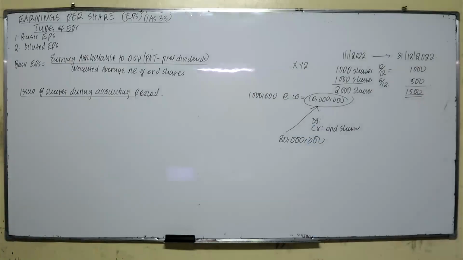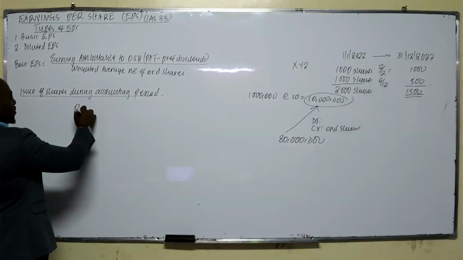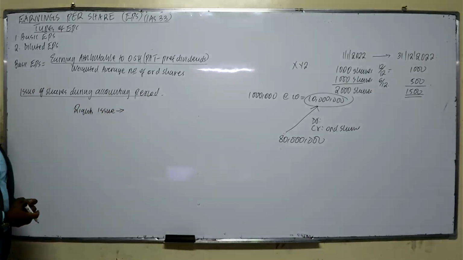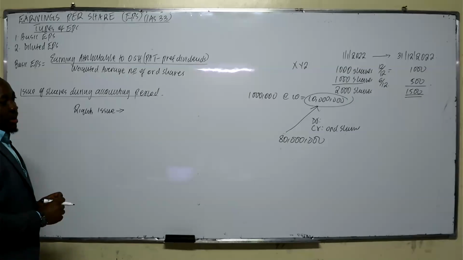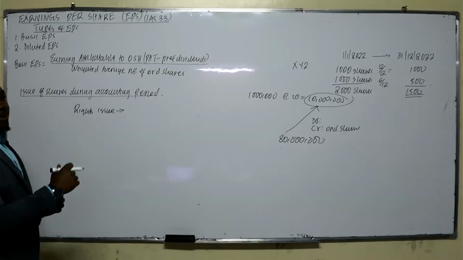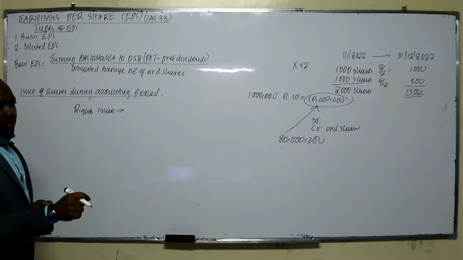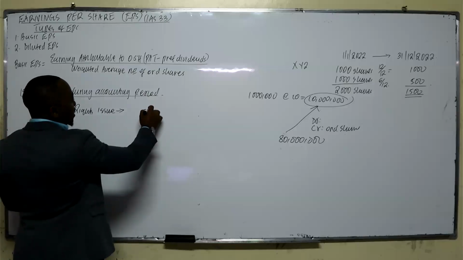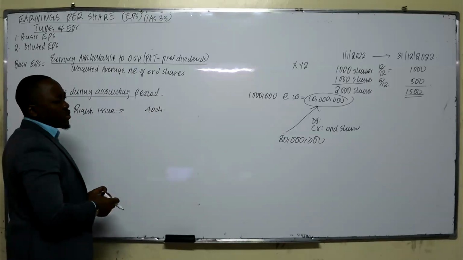So you're saying that in this case, the bonus element in the rights issue. What's the rights issue? It is the issue of new shares to existing shareholders at a price below the market price. That's what we call the rights issue. So, for example, let's assume that the market price per share was 40 shillings, but they decide to offer a lower price because they're issuing to the existing shareholders.